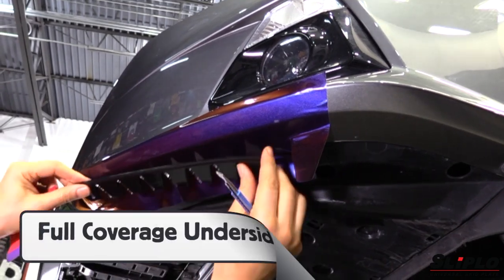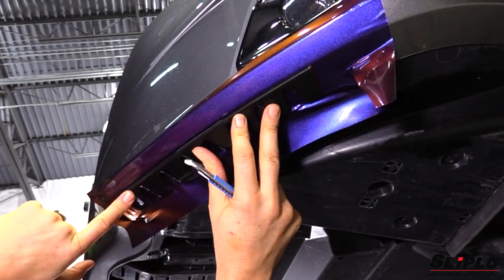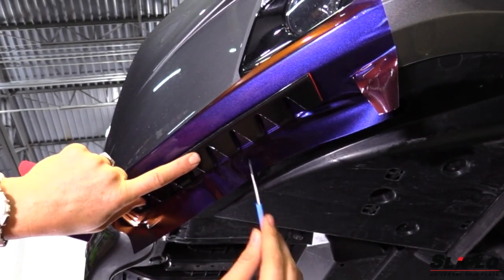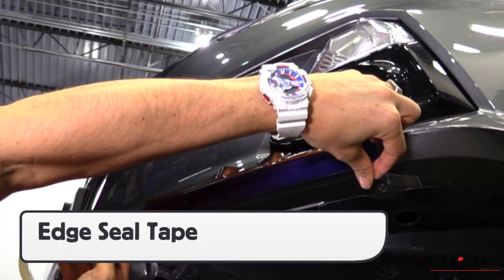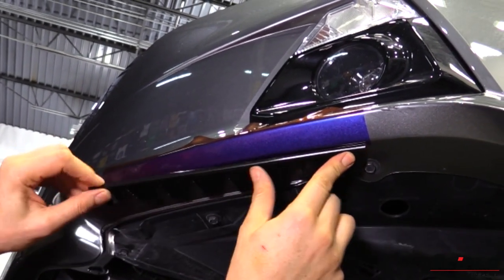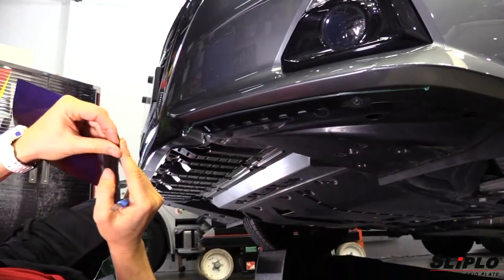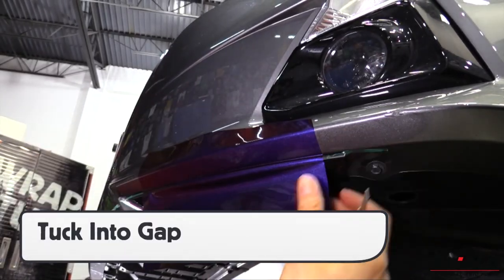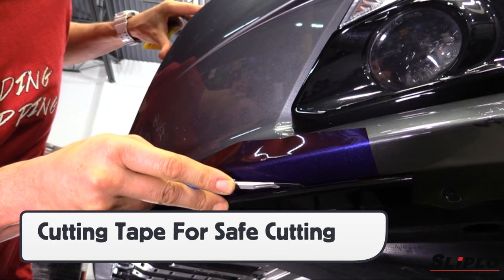When applying Sliplo in conjunction with a full print or color change wrap, there are several factors to keep in mind. If wrapping full coverage under the front bumper, it will be difficult to remove the wrap while keeping the Sliplo product on, and cutting the film away from the base of the Sliplo pieces is too risky for paint damage. Commonly, most full print and color change wraps stop around half an inch on the underside of the bumper and are sealed with edge tape. However, the edge seal tape can be skipped and Sliplo installed roughly a quarter of an inch over the wrap film, which will act as edge seal tape and make for an easy removal down the line. If a wrap is installed on a vehicle that already has Sliplo, use cutting tape to safely cut away the excess film, tuck the remaining film into the gap, and remove any excess film with a knife to ensure full coverage.